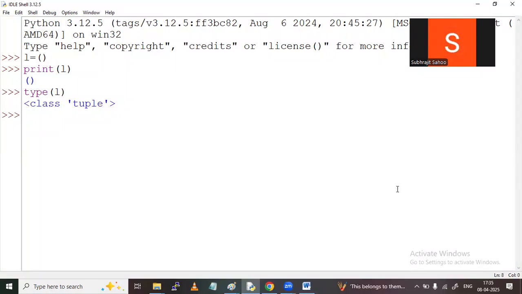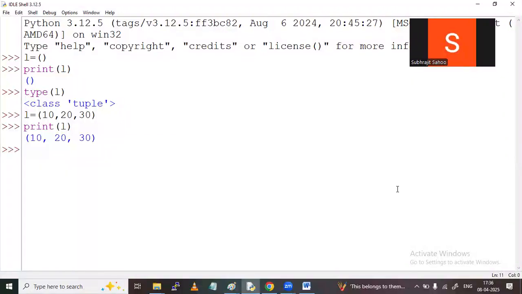So I told you a tuple can be created by opening and closing parentheses, but here I have not given any value inside. I can give, suppose, L equal to bracket start 10, 20, 30. Now print L. 10, 20, 30 printed.